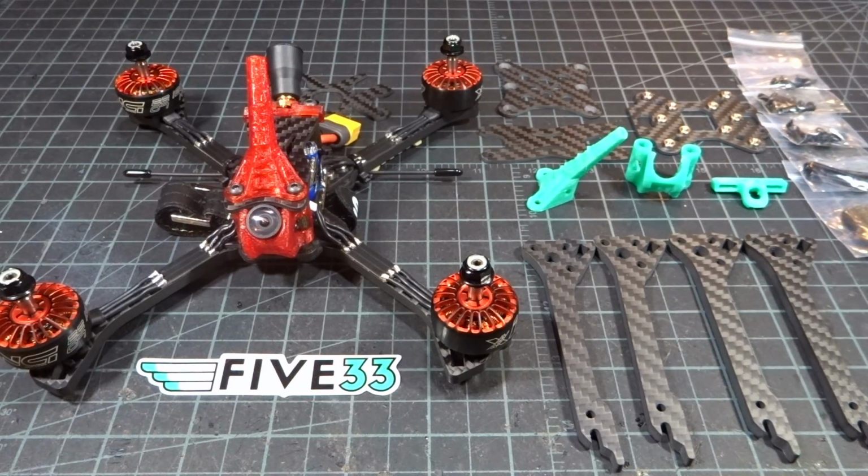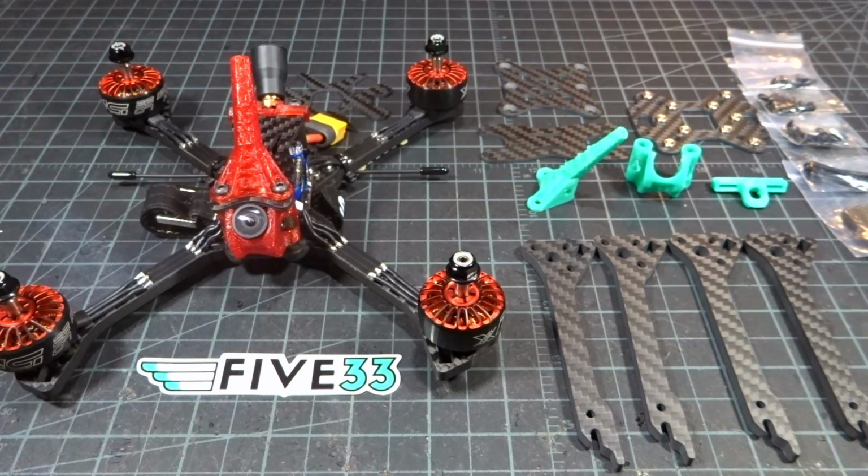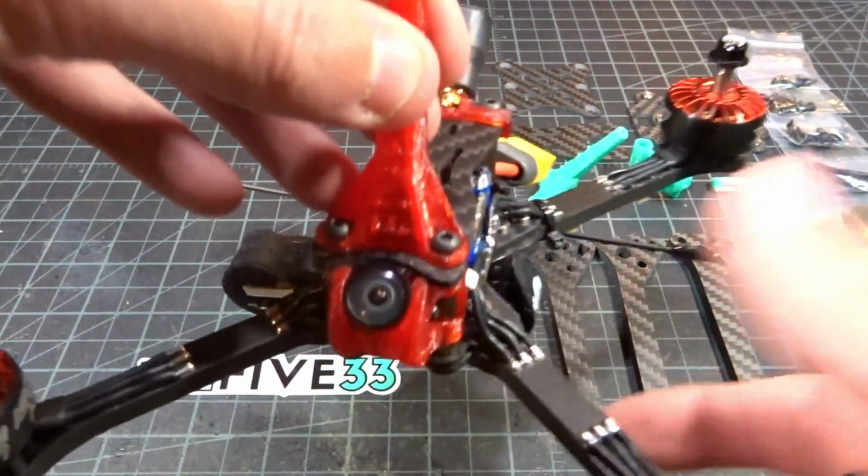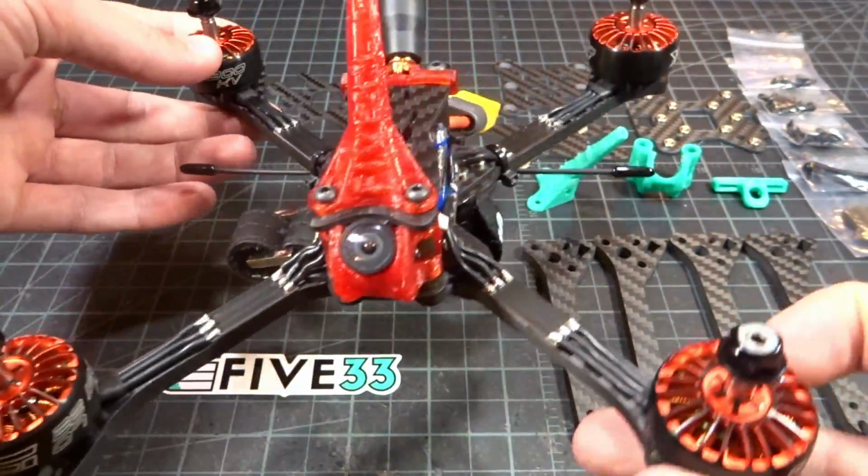The 533 SwitchBack. So this video is going to be a quick assembly guide for the frame itself, and I'm also going to be showing you how I have everything set up on the frame here for the 2020 racing season. So let's just go ahead and take a look at my finished build right here. So obviously this is the frame here, the 533 SwitchBack.